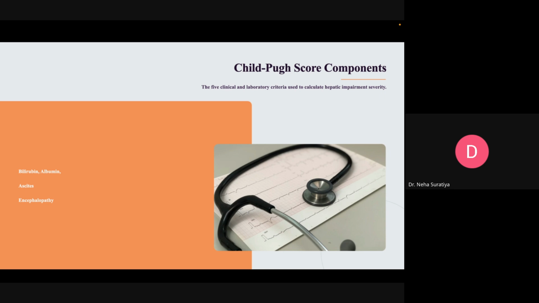Next we have albumin. I told you it is protein binding, so it reflects protein synthesis. If you have low albumin, that means you have no binding agents with you, right? So low albumin increases your free, that means active, drug concentration freely roaming. That again leads to toxicity. So if we find higher bilirubin and low albumin, it suggests dose reduction, right? Please remember this thing.